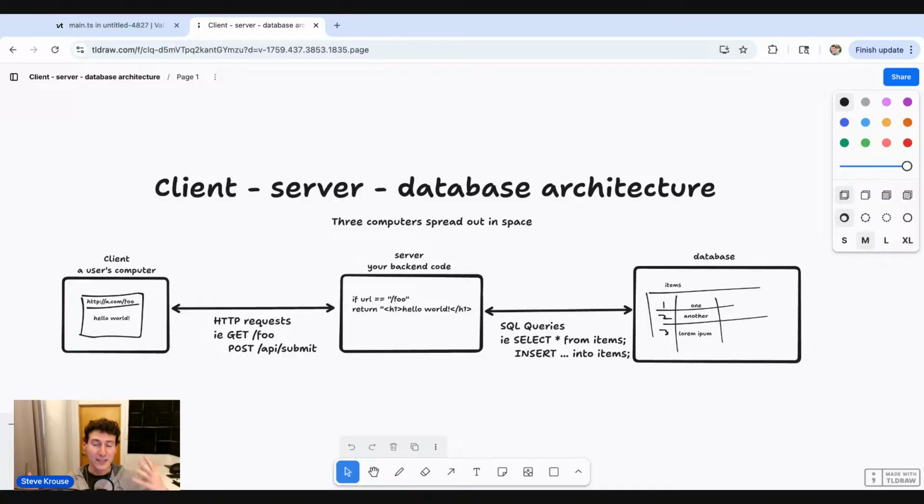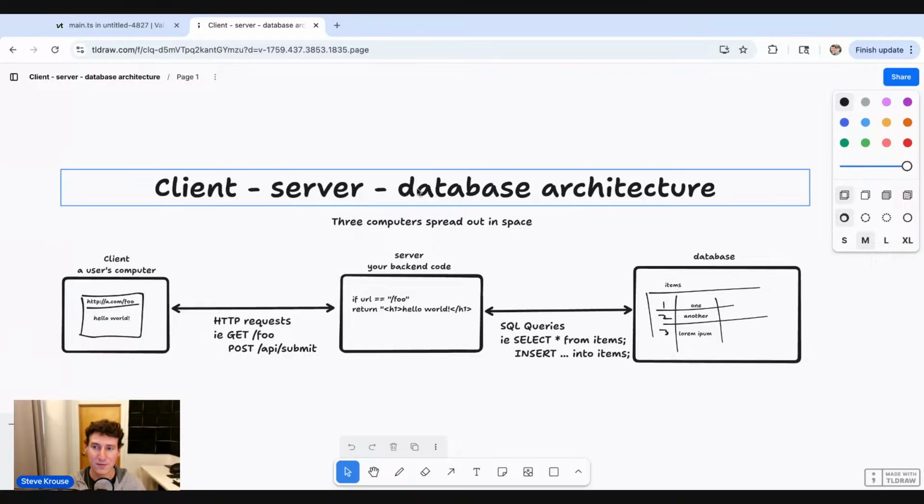So when you make a full stack CRUD application, CRUD stands for create, read, update, delete, when you make an application that has a website that you can reach via URL, and then a backend API, and then also can store data long-term, this is the architecture of every one of those apps, basically. I'm sure there are some exceptions, but for practical purposes, every one of those apps looks like this.